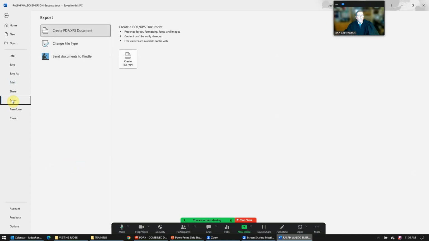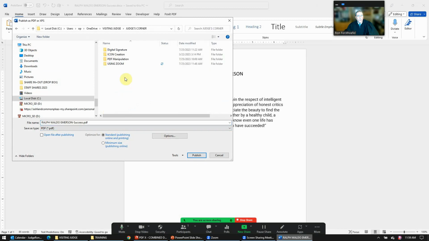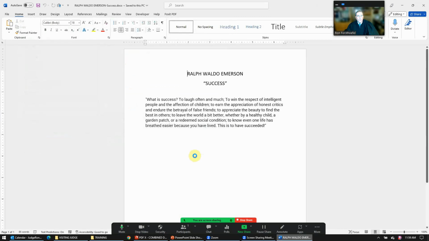Another way to do it is to export to PDF, and you create a PDF document. And that's typically what I utilize. It's pretty basic. It's just like a print. It's going to take you to a location to save the document, and I'm going to save this document in PDF format, and boom, it's saved.